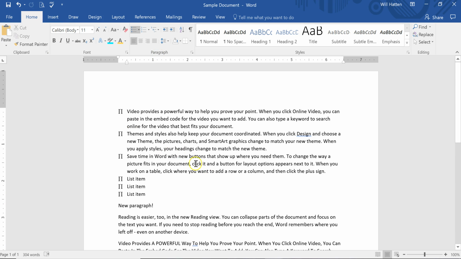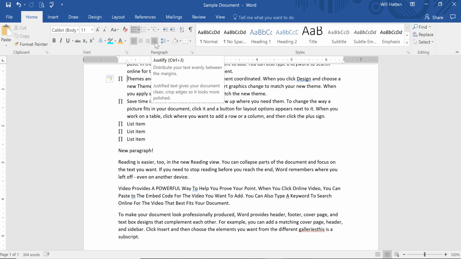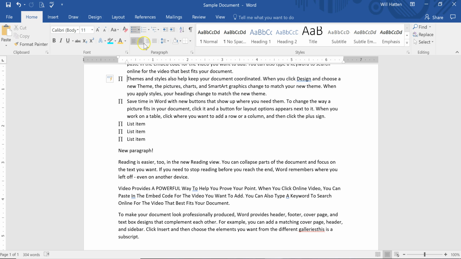The next options under the Paragraph tab are our alignment tools. These allow us to say where we want the words to show up on the page. And so the basics are align left, center, align right, and justify. All of these have a shortcut that you can use with them as well, but those are our main areas. So actually the default is align left. So you can see that that one's selected right now. That's what's going to come up automatically. This is sort of the way that we are used to seeing our words show up in a Word document.